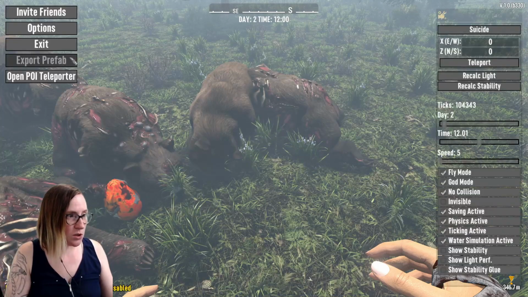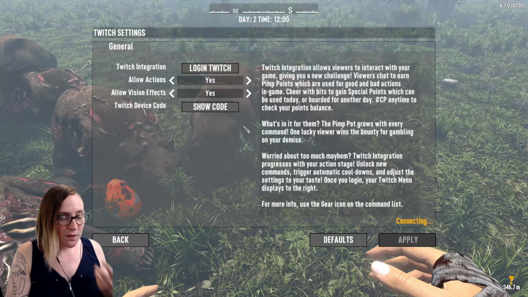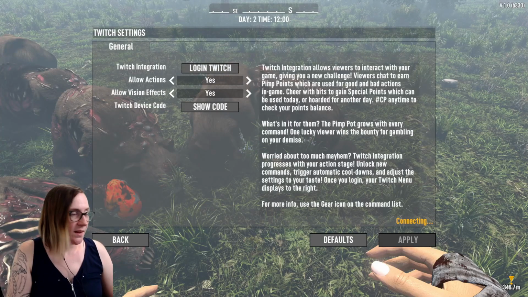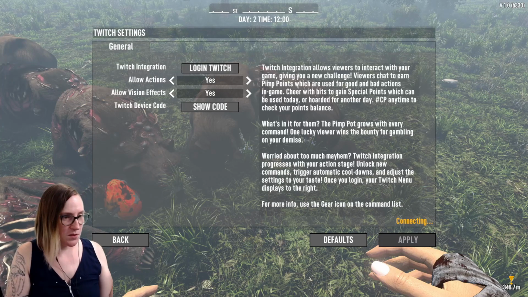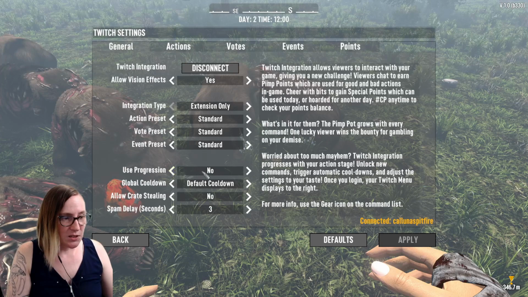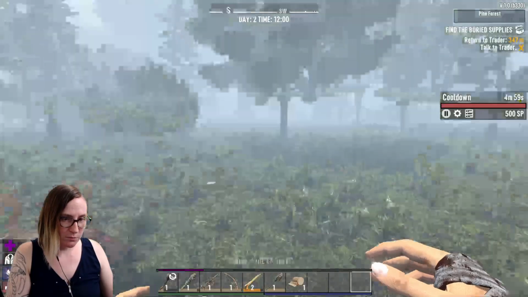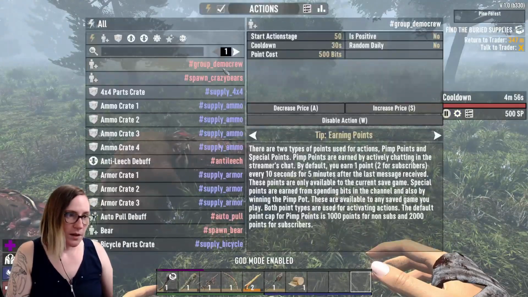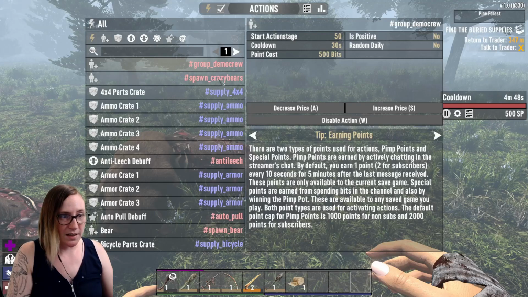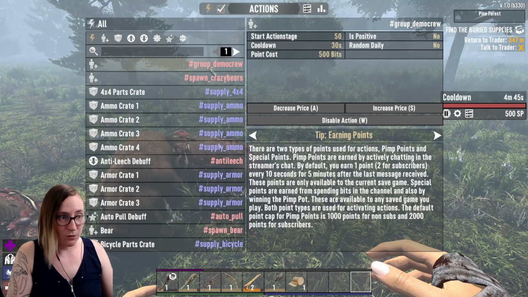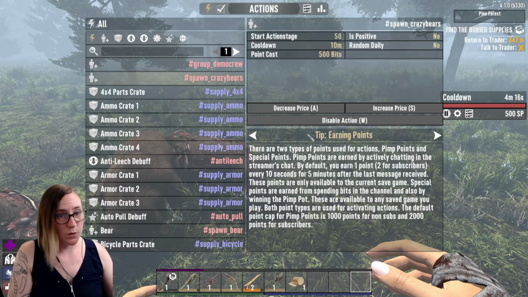Then the other thing you can do is you're going to go into your Twitch, log in, activate everything on the other screen. I have 2 screens, so it's showing up on that screen and just hooking in. Then turn off progression. So make sure it says no here to test. Turn it back on if you want it on. But this means everything's going to show up for you in this menu right here. And as you can see, I have my demo crew in and then Crazy Bears here. It will all show up at the very top of the all section here, whatever you've made yourself. If it shows up in here, then you are good to go.